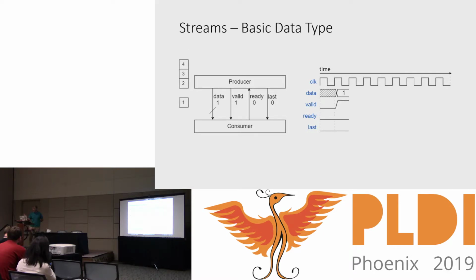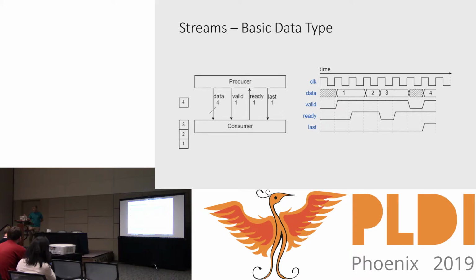As a working example, if I try just to transfer this array from producer to consumer, the producer can just set the first element on the data bus and assert the valid signal to indicate to the consumer that the data is ready. And once the consumer asserts ready, the data is being transferred. The next data moves on. But the consumer can at any point stop the transfer by saying, I'm not ready now to consume the next piece of data, and the producer needs to wait until the consumer is ready again. Similarly, the producer can indicate the next piece of data is not ready. And this is how the communication of the streams of the tensors is synchronized without any need of global communications or scheduling.